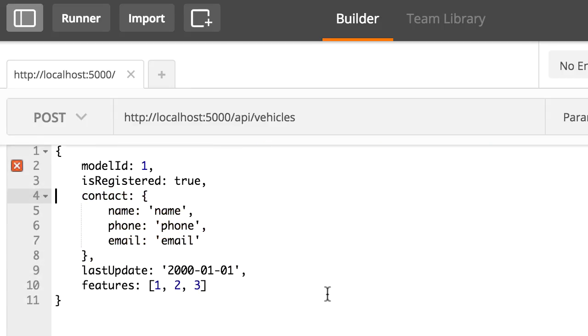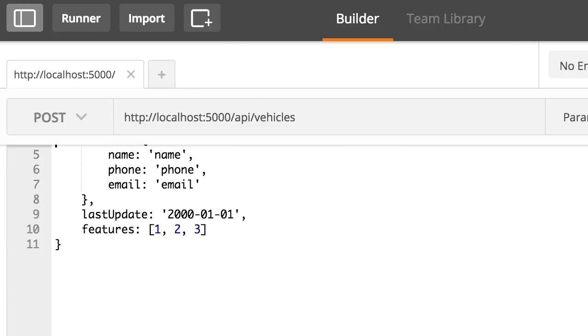And finally, we have this features property. Now, if we exclude this, nothing is going to happen. That basically means this vehicle doesn't have any standard features. Now, we could implement a custom validator to make sure that there is at least one object in this collection. Another topic for discussion is what will happen if I send invalid IDs here. Again, we can treat this the same way we treated model ID.